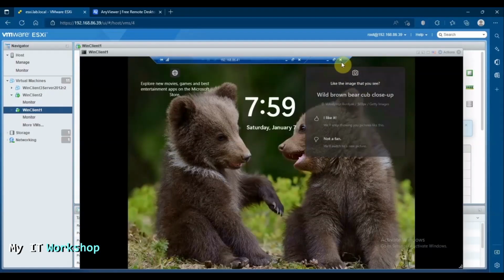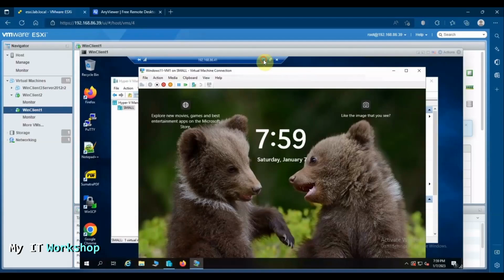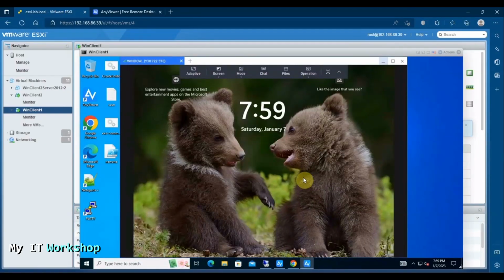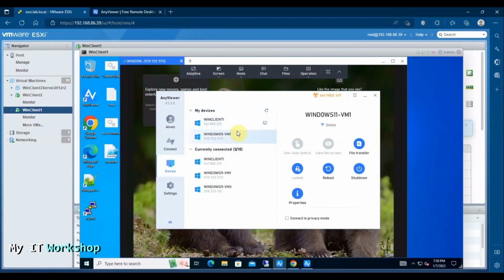Now let's go back to the main machine, and now I want to show you something. So I can open another session at the top. In the free version, you can only have 2 sessions. Okay, so as you can see, I don't have any other machine that is in my devices. I'm going to click a machine that is not in my devices. So what happens when you do that?